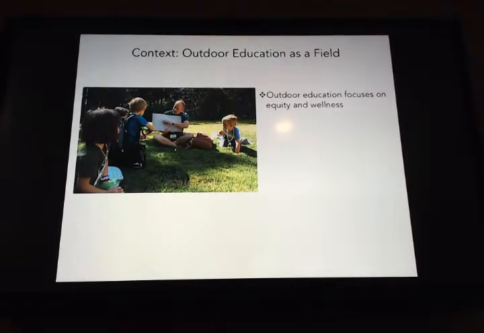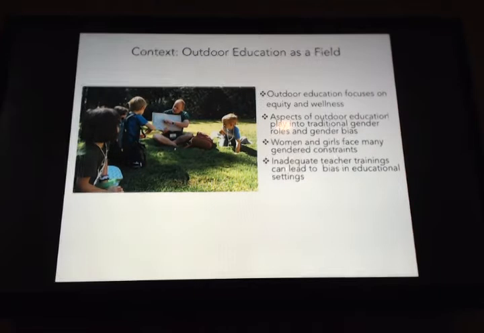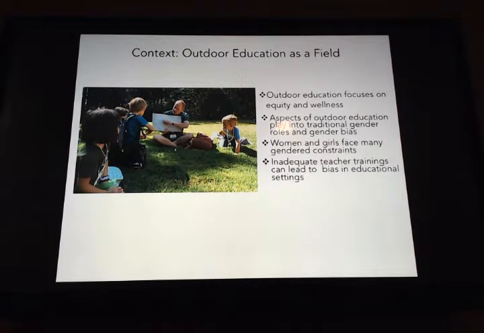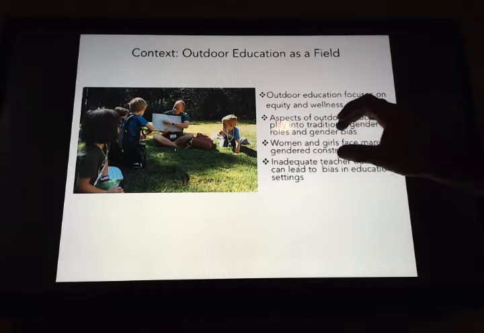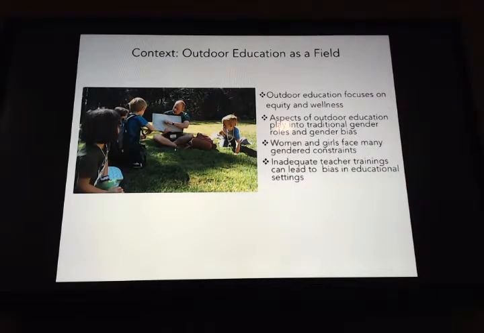I do like that you have these coming in, having your text come in separately. So outdoor education being a good thing, and then some potential issues as it relates to gender. If anything, you might think about including an additional space between these bullet points, just so they're spread out a little bit more.